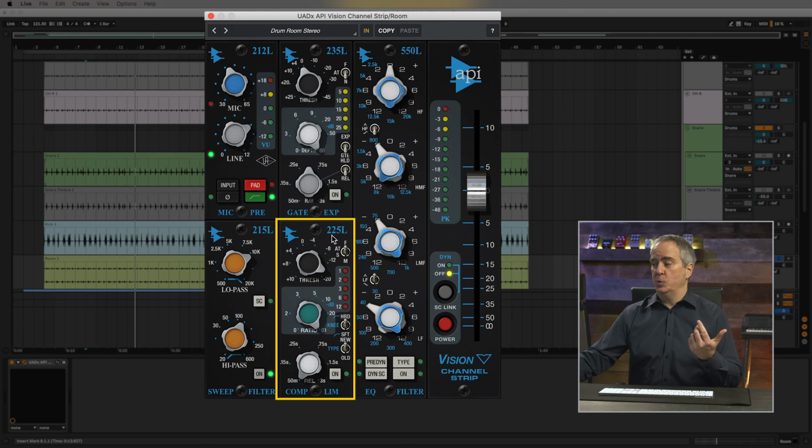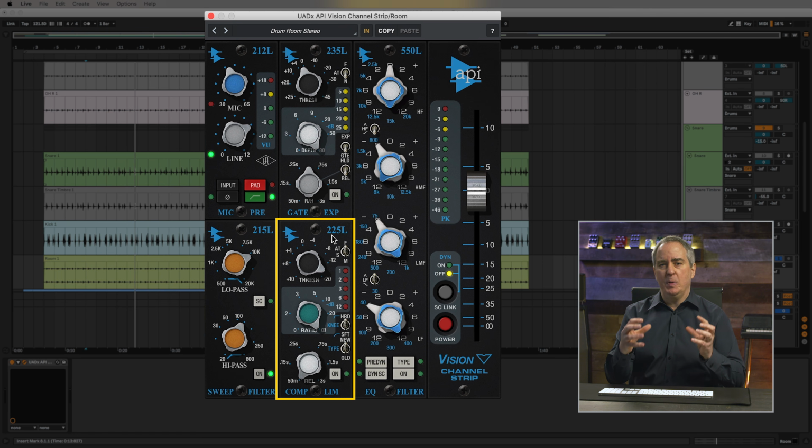Now this preset's compressor settings are pretty aggressive. You'll notice we're set to fast attack, so the transients are going to be grabbed very quickly, as opposed to slow or medium. The threshold, it's down very low, so it's going to compress almost all of the signal. After that, you'll notice the ratio is set to infinity to 1, so we're basically in limit mode here. Next up is the knee and the type. I've got the knee set to hard, and I have the type set to new. These are the most modern aggressive settings.